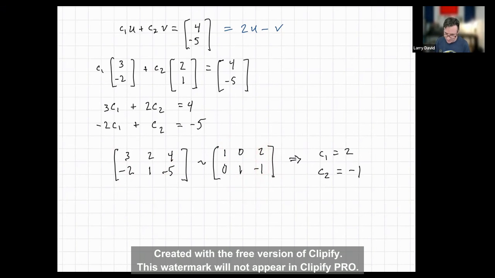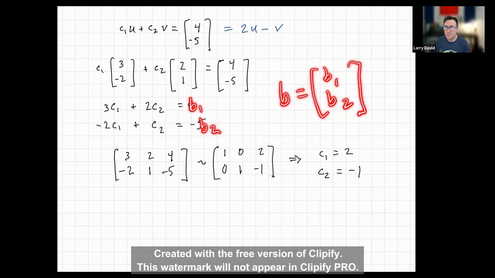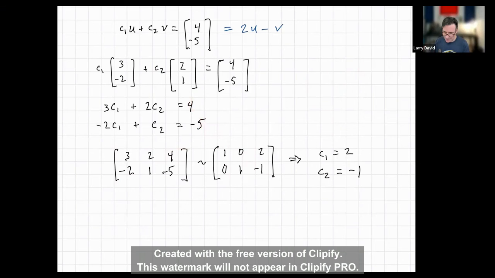And so we'll see there's a theorem actually that will tell us that when this happens, we already saw the theorem in the non-singular matrices section, because the coefficient matrix, the 2 by 2 matrix that would correspond to this partition, is non-singular. And so any vector in R2 can be written as a linear combination of u and v. In other words, this system is going to be consistent. You could put B1, B2, any numbers in here, if B is the vector B1, B2. We had a theorem in the non-singular matrices chapter of the book and video that says that this system is going to be consistent for all B in R2. Okay. The theorem talks about Cn, but that's also true if we restrict ourselves to R2. Okay, so these things all fit together.